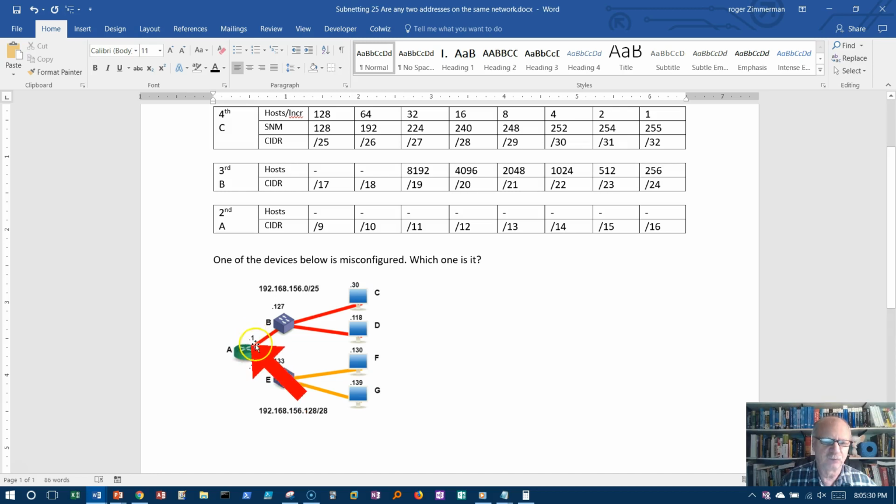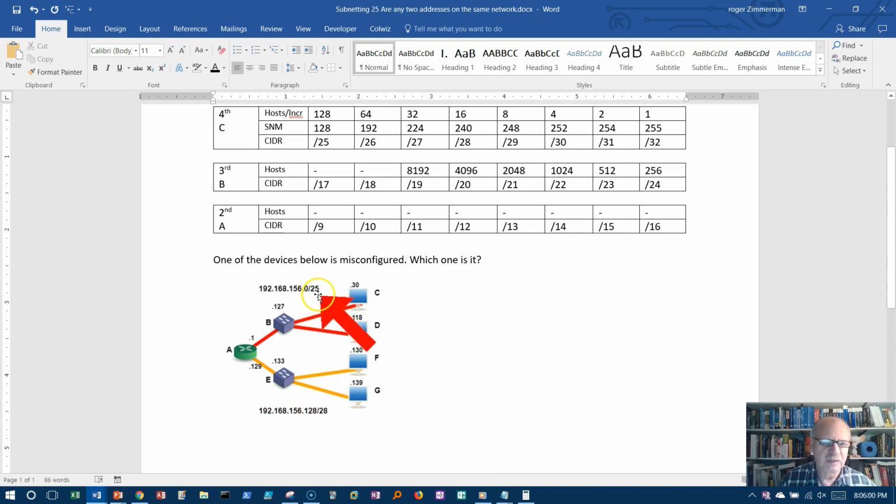We have two networks, one coming off of this node here on the router. We'll call this the .1 network. One coming off of this node on the router, we'll call that the 129 network, even though those are not actually the network addresses. But remember that the node itself has to have an address on the network. So we've got 4 addresses on this one, and 1, 2, 3, 4 addresses on this one, and we just have to find which one is the errant address.